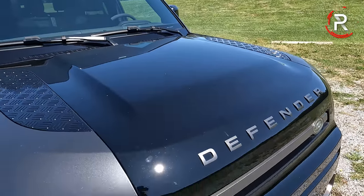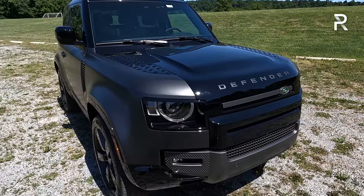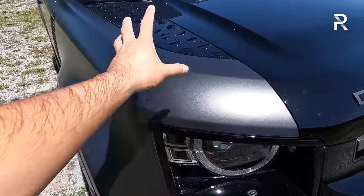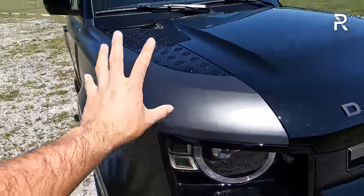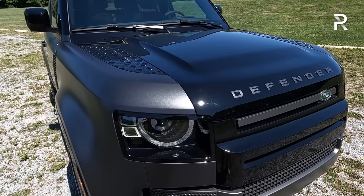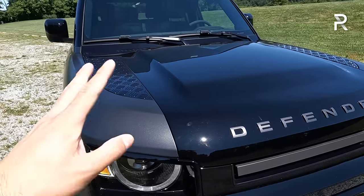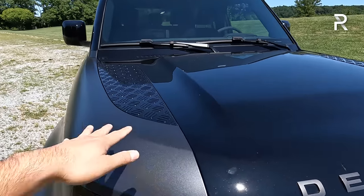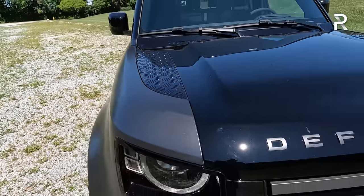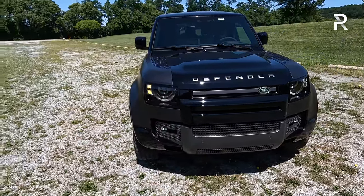Now let's shut the hood. This particular one is the 2023 Carpathian Edition, which means it's got that special matte finish Carpathian paint — a satin finish that looks fantastic in the sunlight with sparkles. This paint is slightly high maintenance; you cannot take it through a car wash or you'll scratch it. With the Carpathian Edition you get gloss black along the front, hood, rear, and roof. The diamond-plated look on the hood is actually just plastic, but it does make the vehicle look more aggressive and rugged. This is a beautiful-looking SUV.